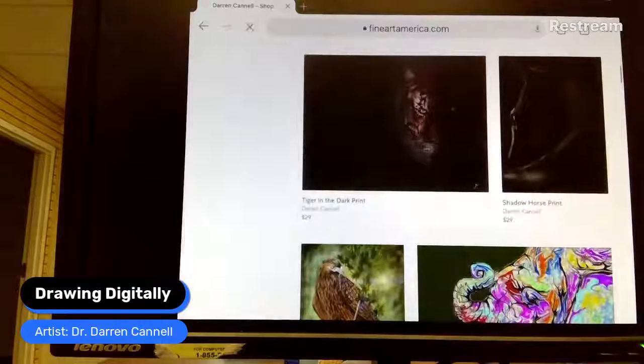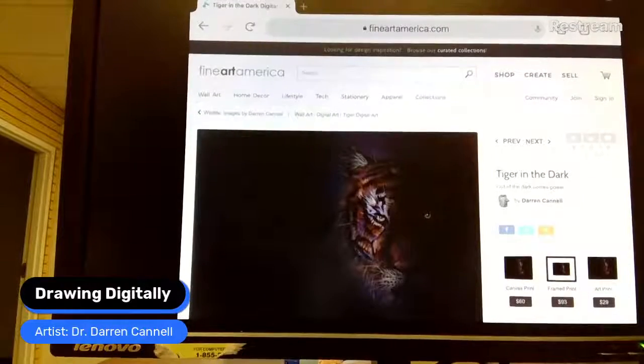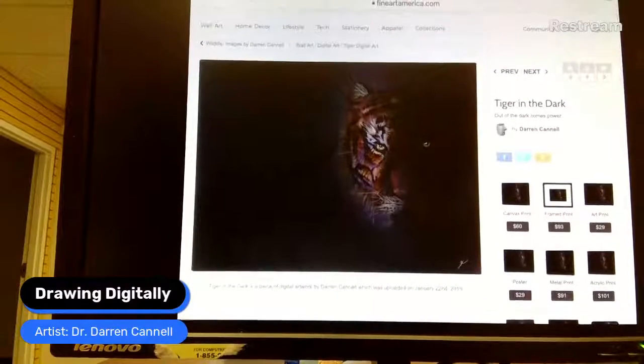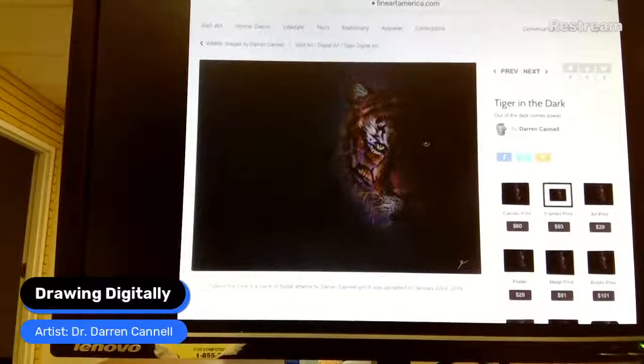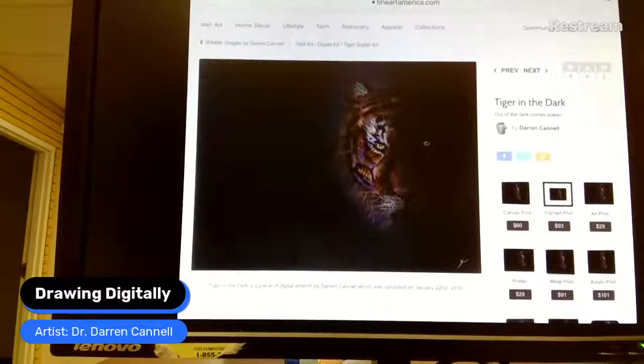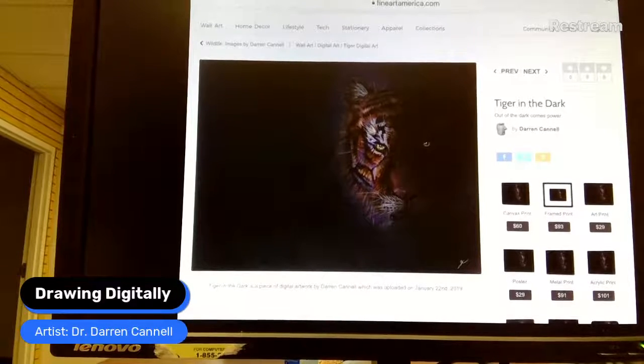This is one that I drew. I spent hours drawing a tiger and then posted it, and someone told me that a tiger has identical markings on both sides of the face, and I didn't. And so rather than spend a whole pile of hours fixing it, I just put him in the dark and it hid one side of his face, and then it solved the problem, and the picture turned out really nice. It wasn't a problem.